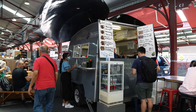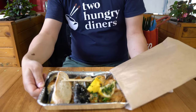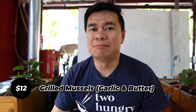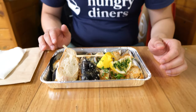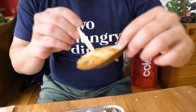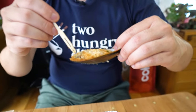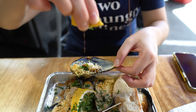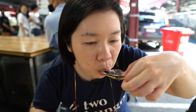For your lunch options, you can also opt for seafood here at the market. And today, we've got the grilled mussels from this mussel pot. I think we've tried a lot of steamed mussels in the past, but we never tried the grilled ones, so this is really exciting. This is garlic butter and breadcrumb grilled mussels, and the mussels themselves are from Port Arlington. Oh, love the smell. I think it's grilled quite perfectly as well. Okay, let's cheers, guys. Garlic and butter is always spot on, and that mussel is really tender, super fresh as well, perfectly seasoned, perfectly cooked.